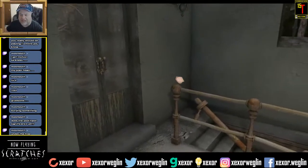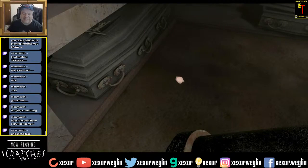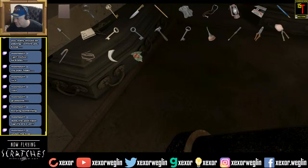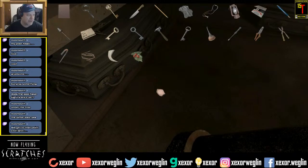The pool, as far as I can tell, has significance in the sense that I suspect there's a point to it, more than just being some description. But I've not yet been able to interact with it. I have tried the pruning shears. I think I've tried all these, even though some of them don't make sense to me. I think I've tried the hammer, the screwdriver, the pliers, the pruning shears, the crowbar, heck, even maybe the wire. I might have even done that. I don't think I did the claw, but anyway, I know for a fact previously I even tried the wood bore, and I wasn't able to get any kind of change to happen when I tried those.